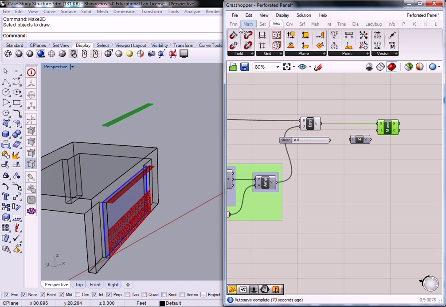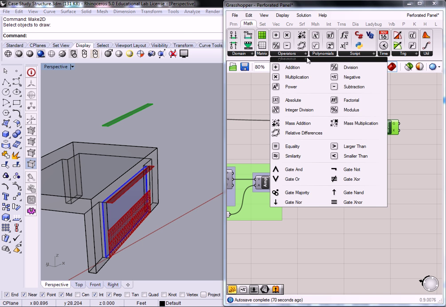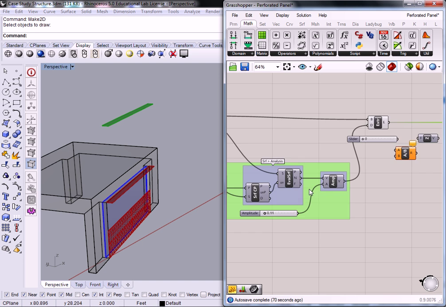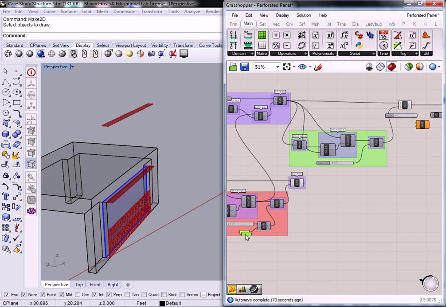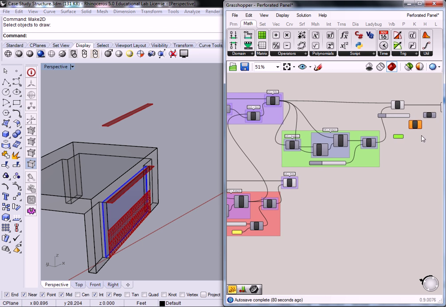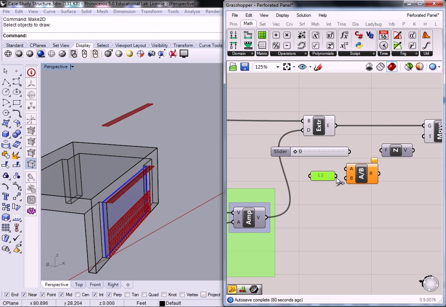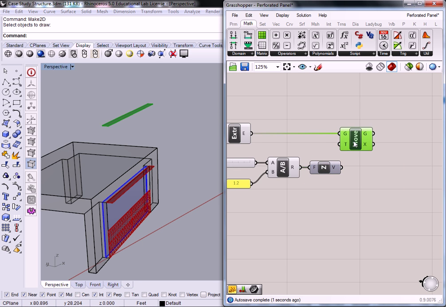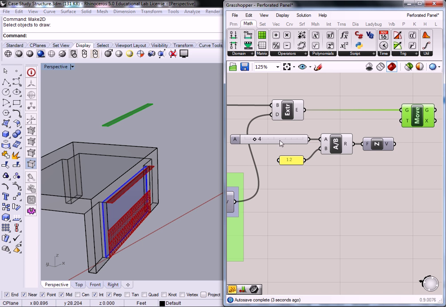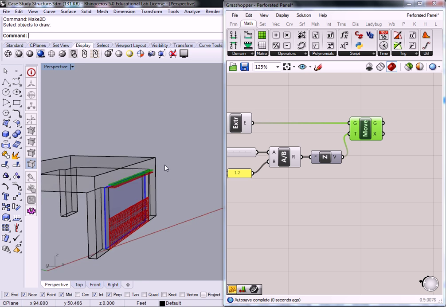And I'm going to need a division with a 12. I'll copy it from down here. Now this is going to give me inches. So if I go 4 inches, it's only going to offset 4 inches here.